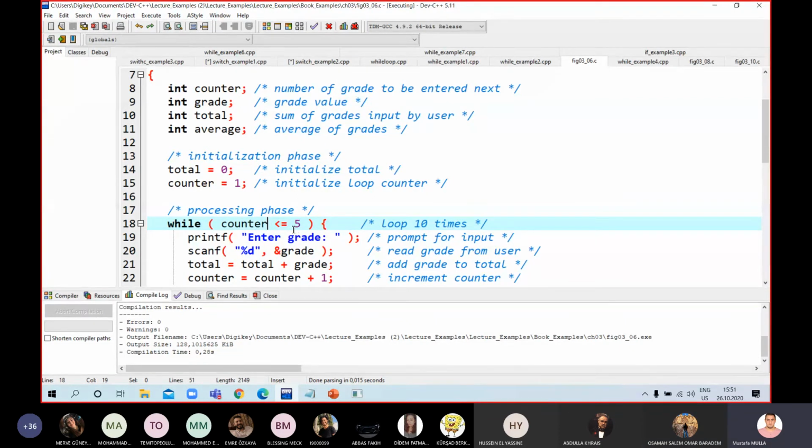So another idea, this is what I am asking you, your friend asked me. What if I don't know the number of students? Here, I know the number of students. It is 5, 10, 20. I am entering it directly into the loop. But what if the user does not know, or I am writing a global code, where we don't know the number of students? The user will enter the number of students. How can I do that?